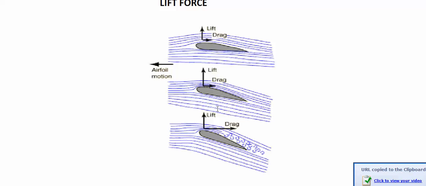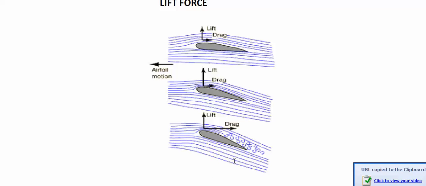Now the force from below is more because pressure is more, isn't it? And the force from above is low because pressure is low, because velocity is more, isn't it? So that is the reason that this blade would experience a force from below, which will cause the blade to move in this perpendicular direction, which we call lift force.